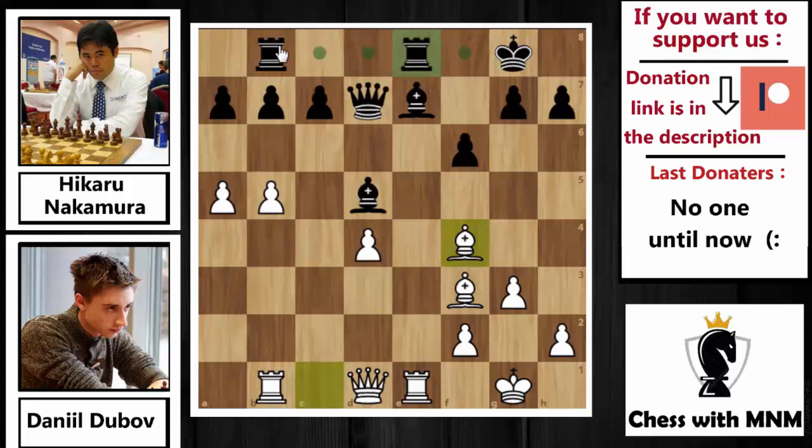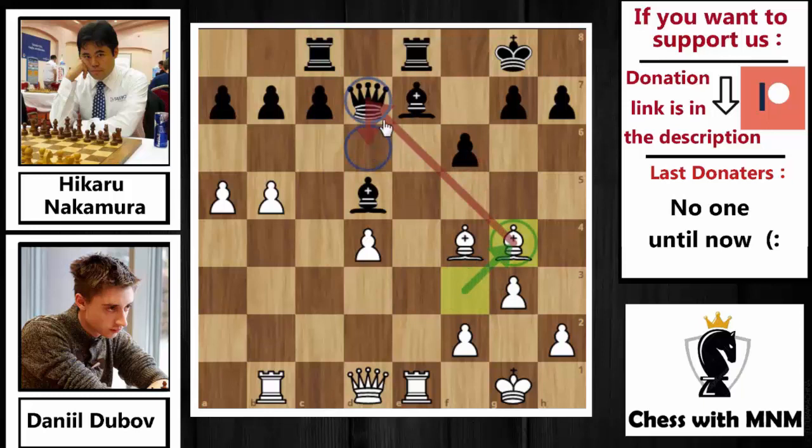So for this reason here, after bishop to f4, Nakamura didn't capture on f3, and here he simply played rook b to c8. Rook b to c8, adding and protecting, or supporting, the c7 pawn. Okay? Bishop to g4, attacking the queen. You cannot move your queen, because if you move it, simply you will lose your rook on the c8. So f5 only move. And now bishop to h5 by Dubov.